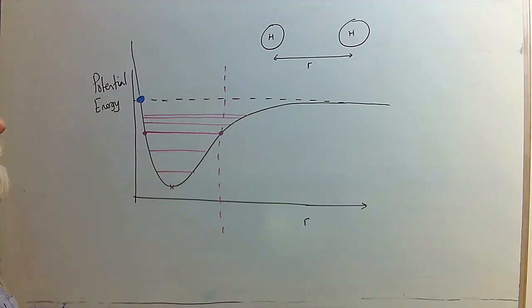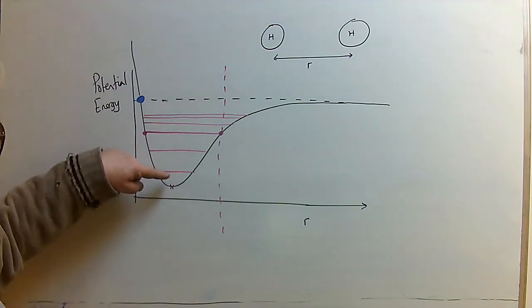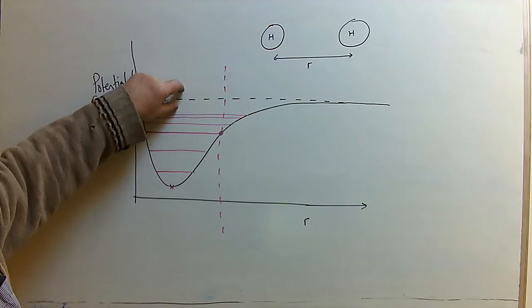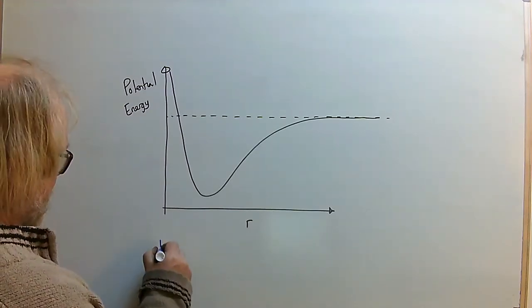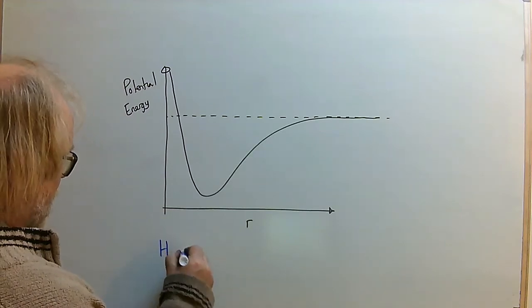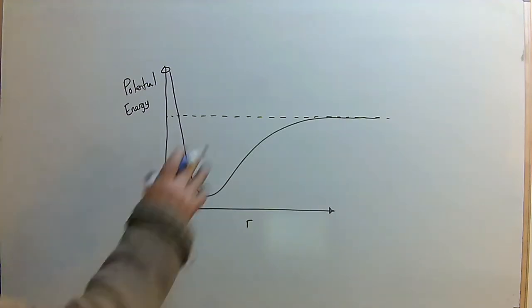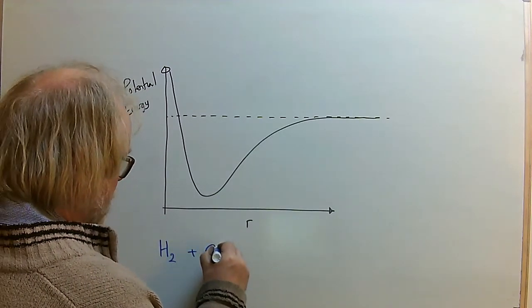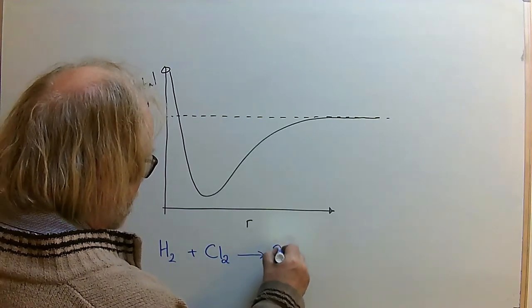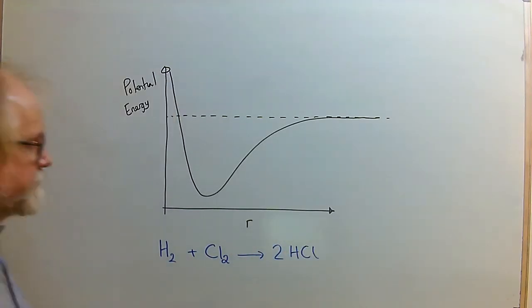So what we're going to do now is to think about a chemical implication of that idea, that we can pump energy in to such an extent that we can actually dissociate a bond. Okay, so what we're going to have a look at is a chemical reaction, which is this: that hydrogen gas, so H2, which is what we've just been talking about here, making a sort of potential energy diagram for, can react with chlorine to form HCl. Now if you make a mixture of hydrogen and chlorine just at room temperature, nothing happens.